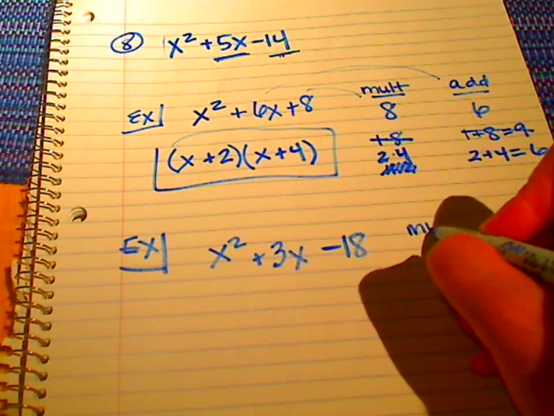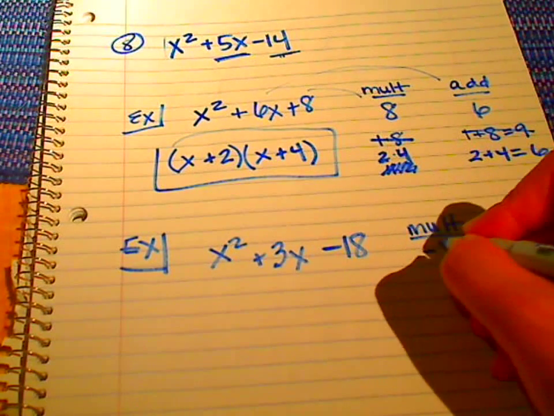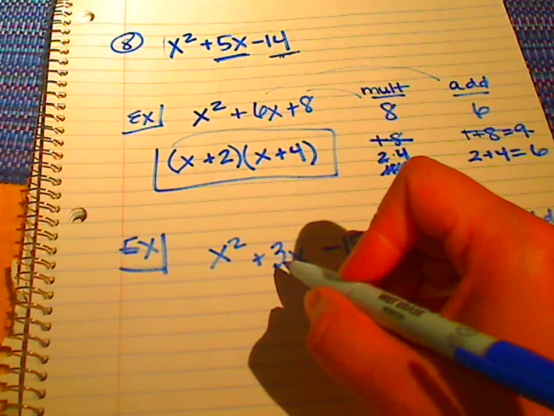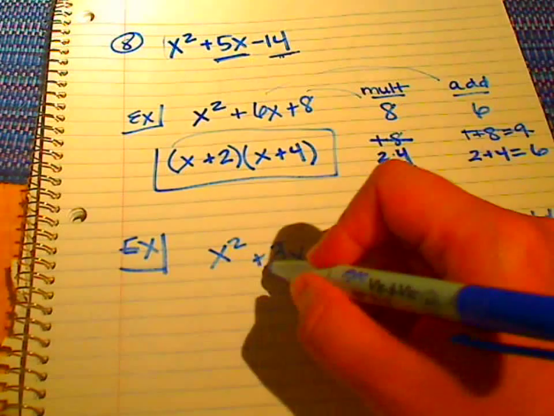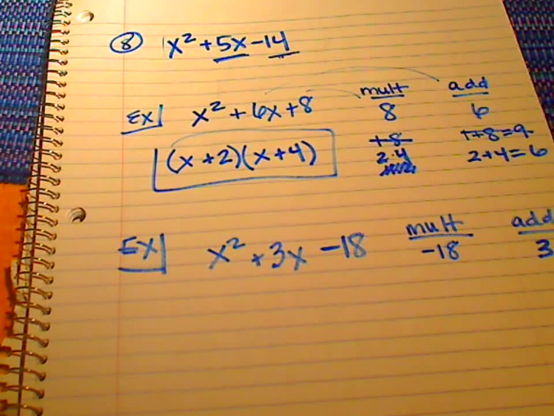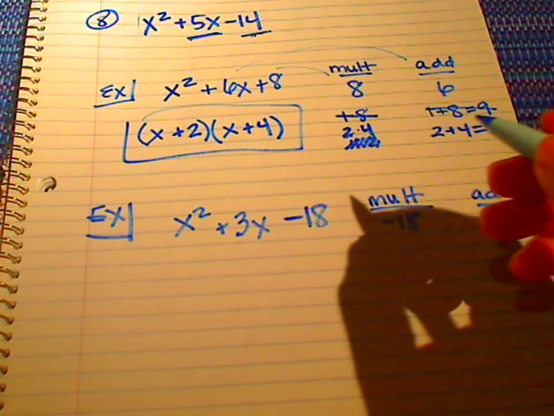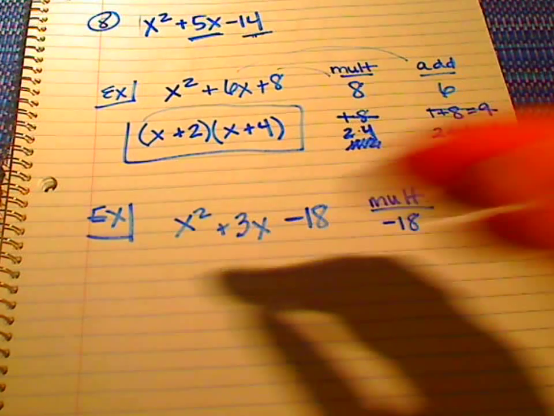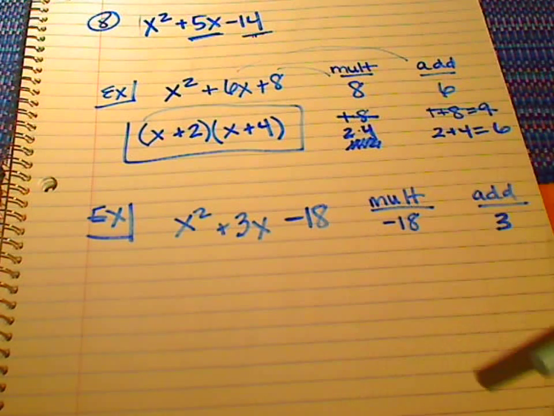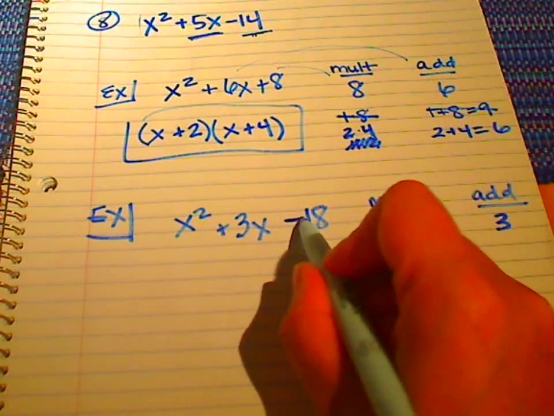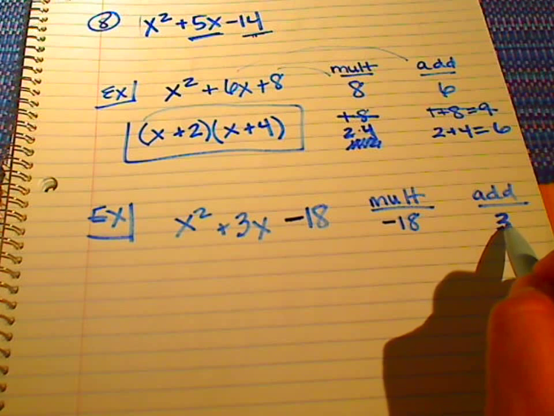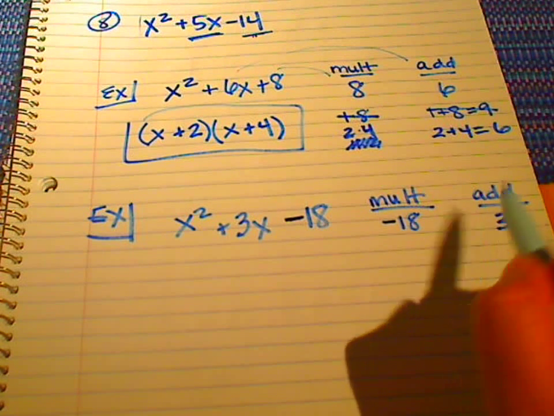I want to multiply to my constant, which is negative 18. But I want to add up to my middle term, or what's known as the b term. This is a, b, and c. I want to add up to the number 3. So now I'm just going to write down all my pairs of numbers that multiply first to negative 18. I'm just going to make a list. I'm not going to worry about doing the adding right away because I don't want to confuse the issue. Alright, so I need to make sure that if you have a negative here, you take it along. If this 3 was negative, I would absolutely need to make sure that it's over here. Otherwise, my check does not work.